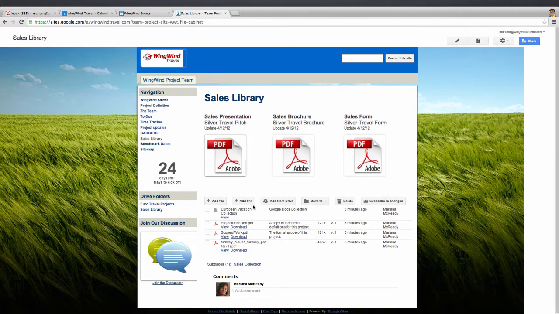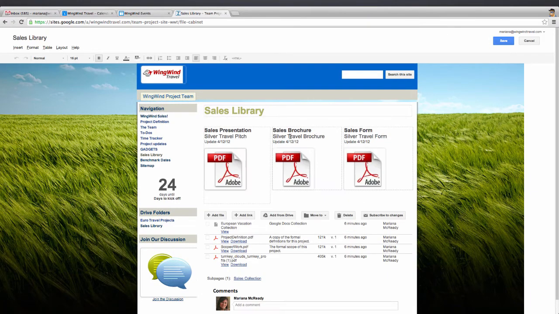Another example of the file cabinet page type where you can have users adding files, downloading files. These are actual PDFs, but you can also add links to other sources or even adding documents from Drive to a file cabinet. So you have a lot of different options and ways to point users to different content. And these are just images. It's just a nice slick way.